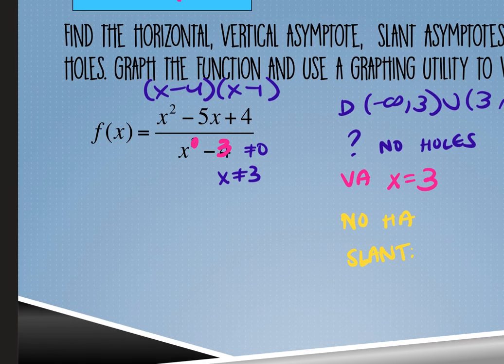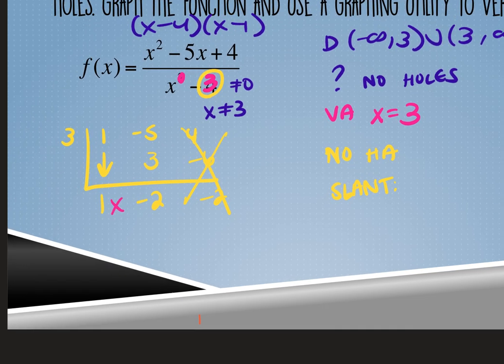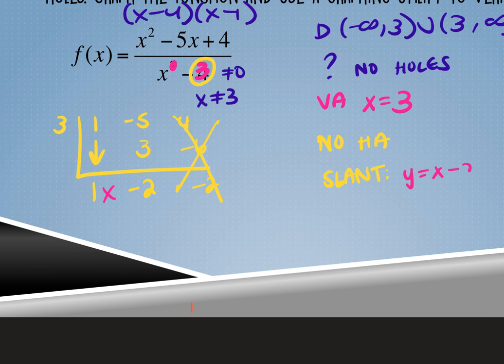And to find it, I divide. Can I use synthetic this time? Yes. So I would take the opposite of the denominator. So 3 goes on the outside. List your coefficients. 1, -5, 4. Bring down the 1. And this, I will tell you, happened a couple times on your test. People wrote that they were bringing down the 1, but then wrote 3 there. So be careful. You brought down the 1. Then you multiply by 3, put it in the next column and add it. Multiply it, put it in the next column. And I would add it, but I don't even need the remainder. What I need is this to get an x. So my slant would be y equals x minus 2.